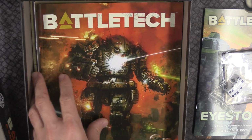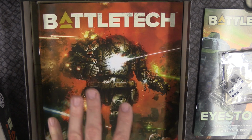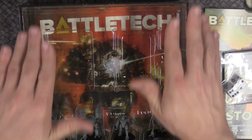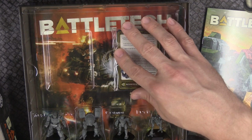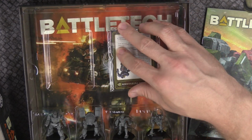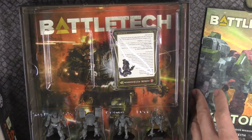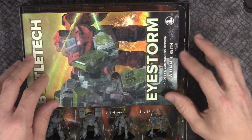I feel like the price on this, I don't know if this went up at all. It looks like they've essentially given us the same exact contents as the original box, but more. So there is value there. If you already own this, do I think you should go out and rebuy it? Probably not, unless you really just want that insert, which I don't think is going to change anything for you.